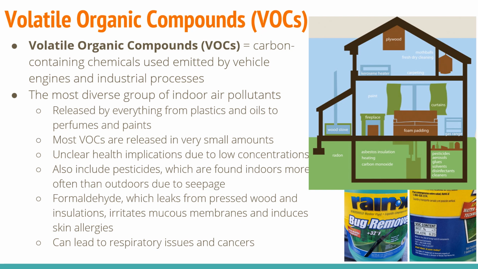With air pollution, you can have outdoor air pollution and you can have indoor air pollution. I would say carbon monoxide is both. It's produced as a byproduct of incomplete combustion of fossil fuels, so that's outside. And then inside, if you have a gas burning stove, you can have carbon monoxide as well. So these VOCs are the most diverse group of indoor air pollutants.